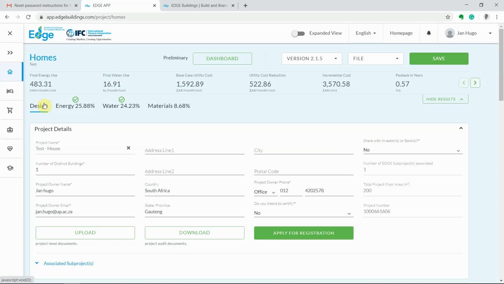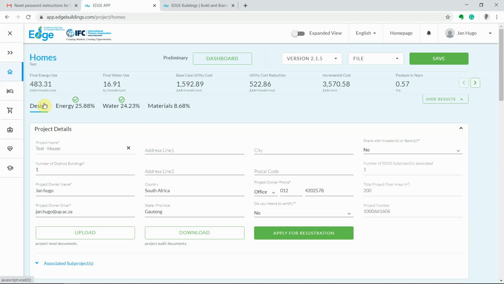So be aware that the Edge tool takes the base case of South Africa. You can model it across the whole world, but in the South African context, it takes the base case scenario, which is the SANS 10400 regulation. And in this case, if we talk about energy consumption, they use the SANS 10400 XA regulations.